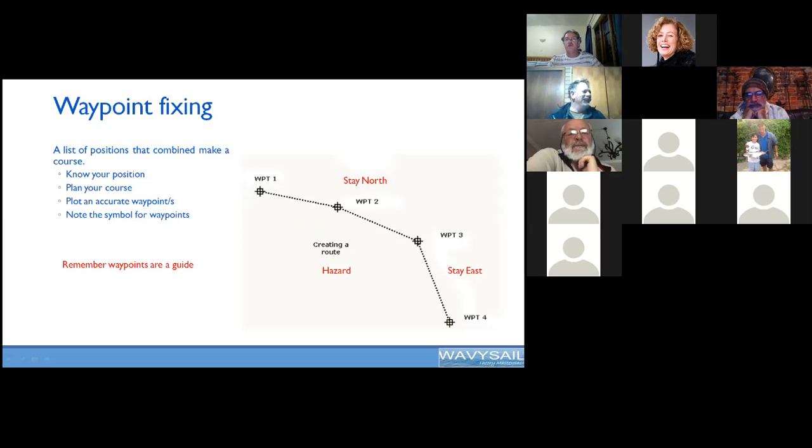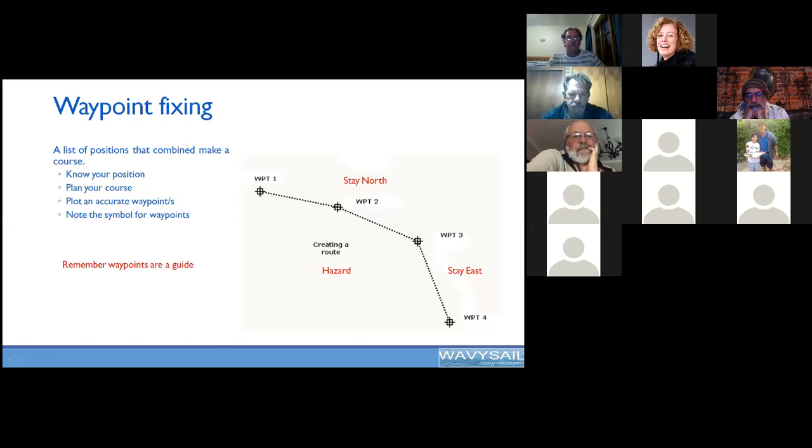So waypoints aren't something that you have to actually go to. Now, even racing marks, we have them as a waypoint, and it says stay north of waypoint number 2. You can be a long way north of it, it doesn't matter. Racing marks, you don't have to be at the mark. You can go a long way from it and come around if you feel it's right.